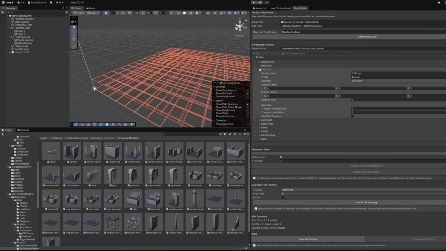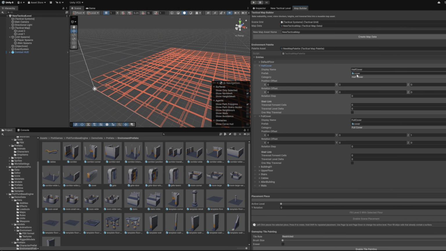These have the same prefabs, but this option is visual only, so you can change it to different types of covers. For half cover you can put some broken cover, or I don't know. It's up to you.